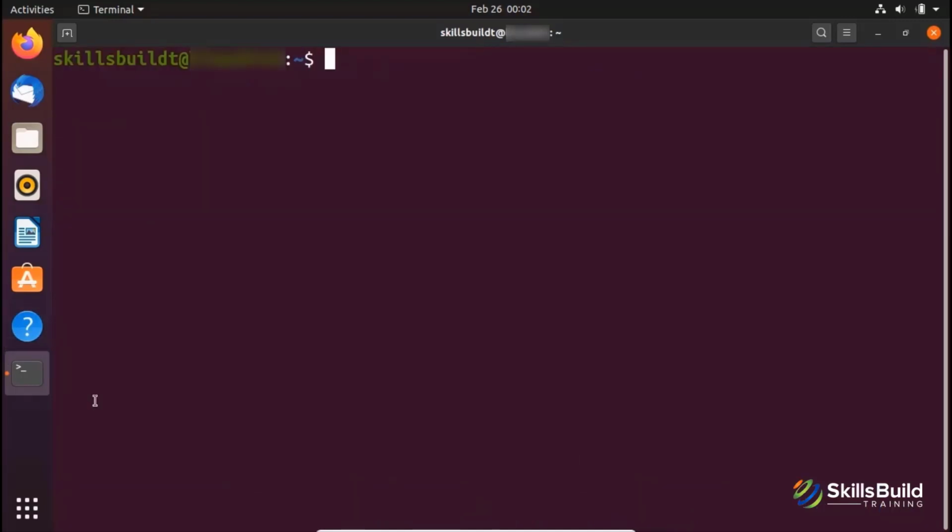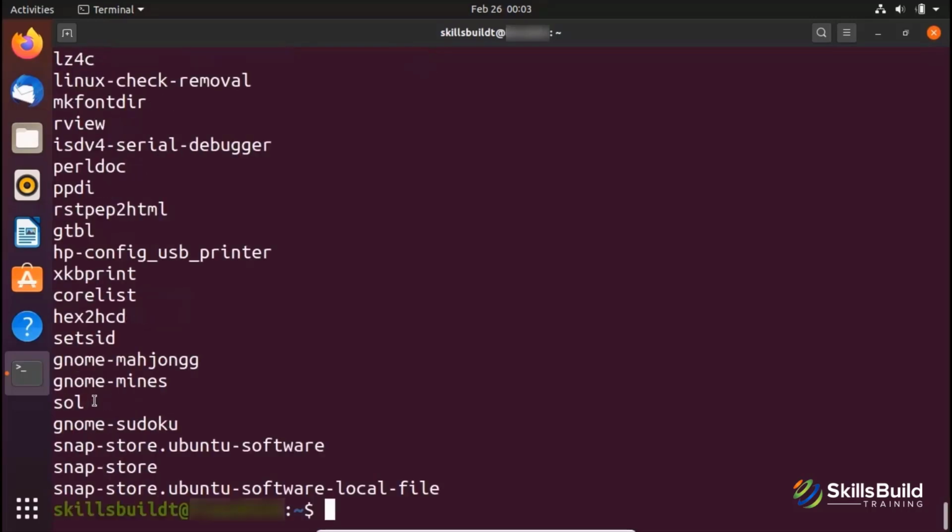So now let's talk about another command, which is compgen. Let's say I want to know all the bash functions, all the bash commands about Ubuntu and Linux. There must be a way to know those commands, right? For that, I use compgen. When you write compgen and then -c and hit enter, it would display each and every command available at your disposal inside the bash terminal.